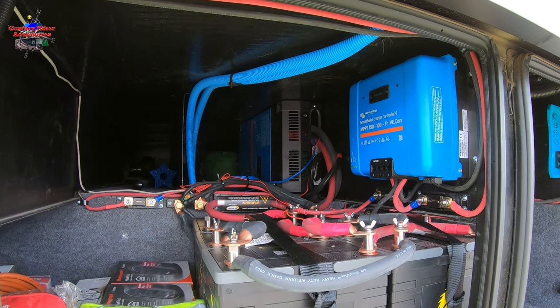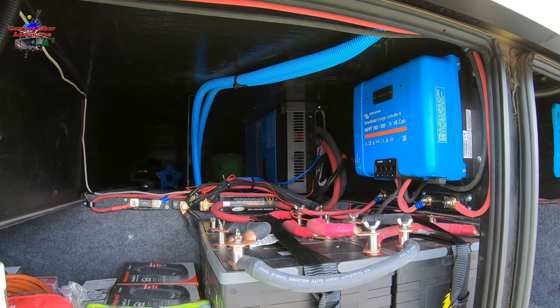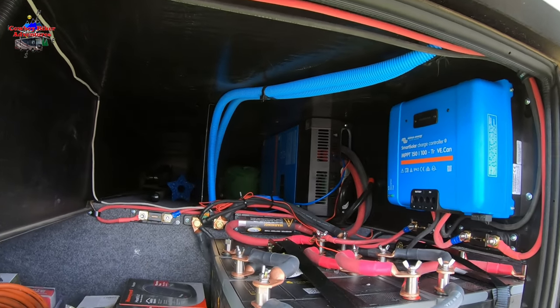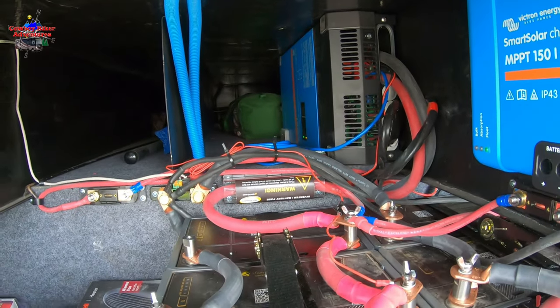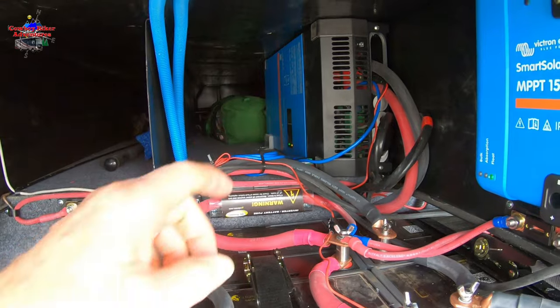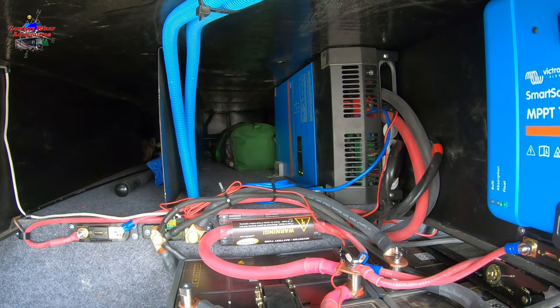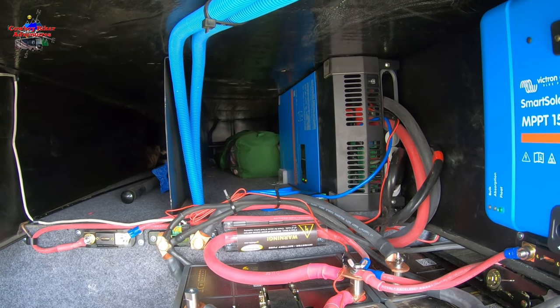I had on the roof 1200 watts of solar panels, six 200 watts, which is all my inverter can handle, and I'll point to it. That is the new Victron Multiplus 2, 3000 watt, 50 amp.